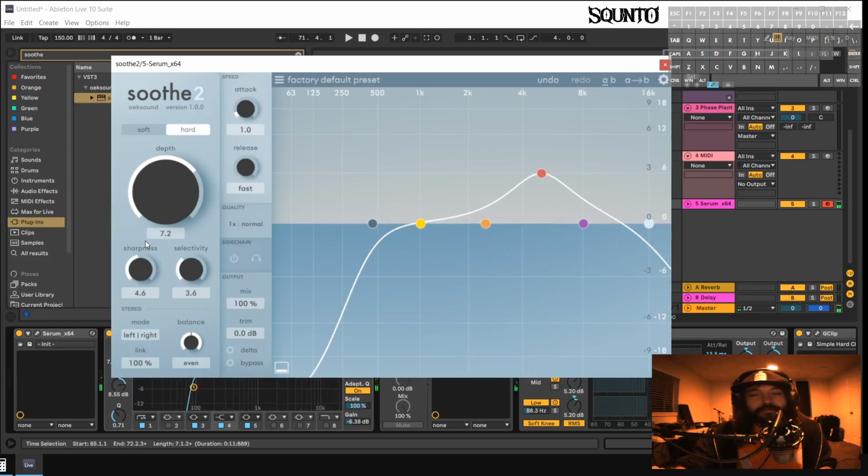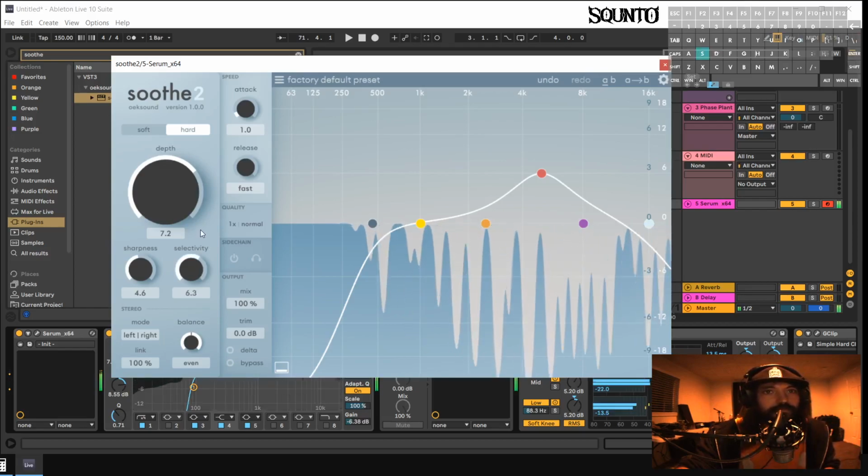I know a lot of people are a big fan of this plugin. Mr. Bill specifically uses it a lot. That's where I first used it in person, was collabing with Bill. I want to get better at it, but even just using the factory default preset here and playing with the depth and the selectivity and stuff.